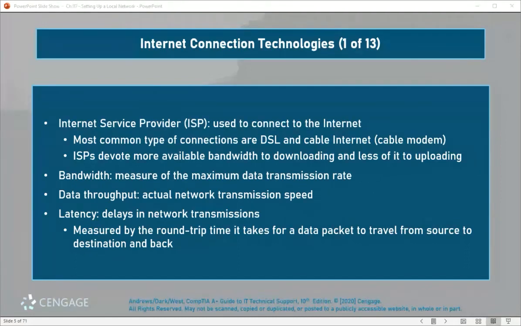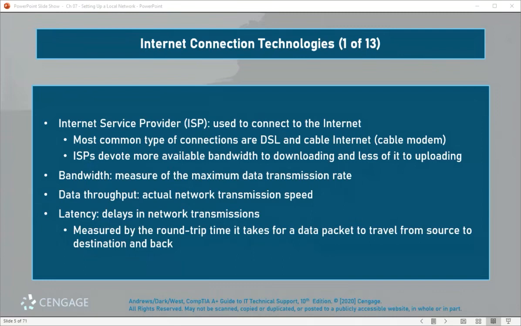The more common types of connections that we see from modern ISPs are going to be DSL if we're using phone lines, and then cable internet if we're using a coaxial cable modem. You may also see fiber optic based systems, especially now that AT&T is pushing their GigaPower system through their partnership with DirecTV, Google Fiber in certain areas, things like that. Now, ISPs have what's called an asymmetrical structure to their upload-download balancing systems.